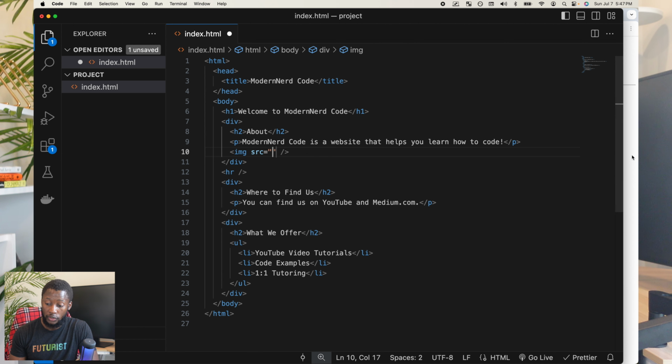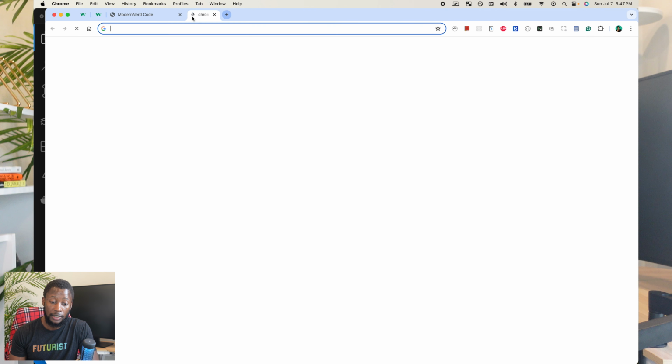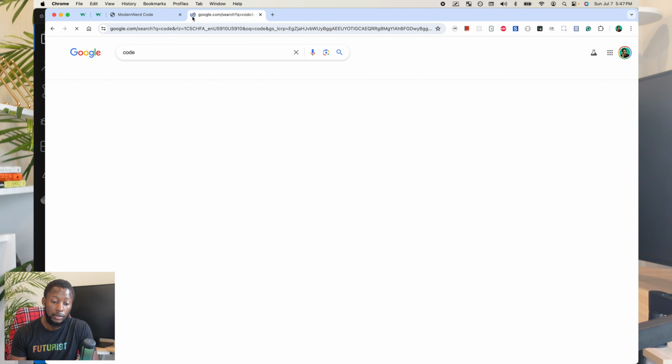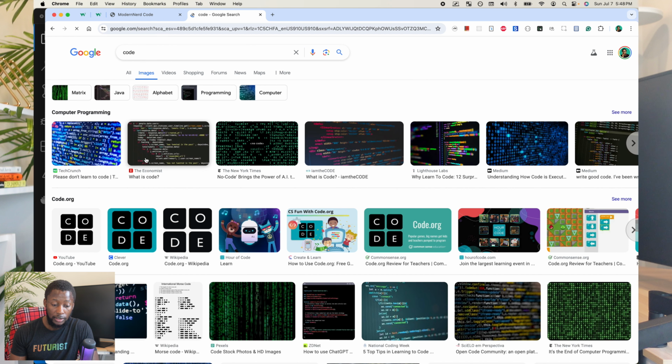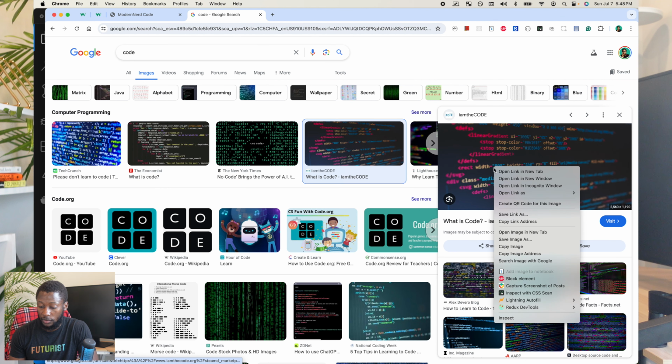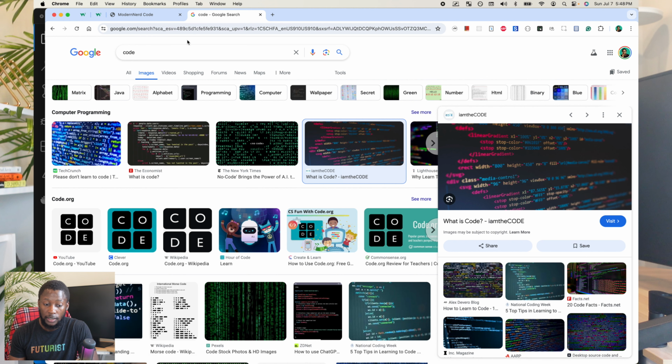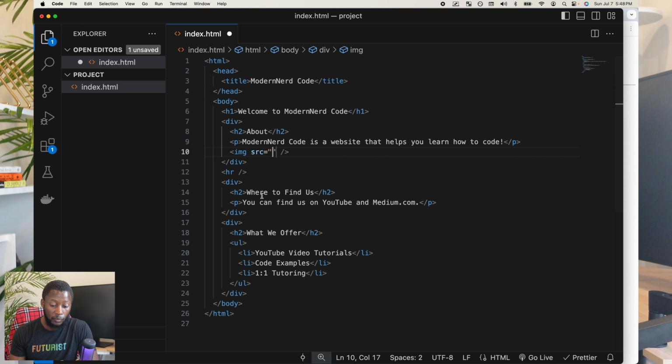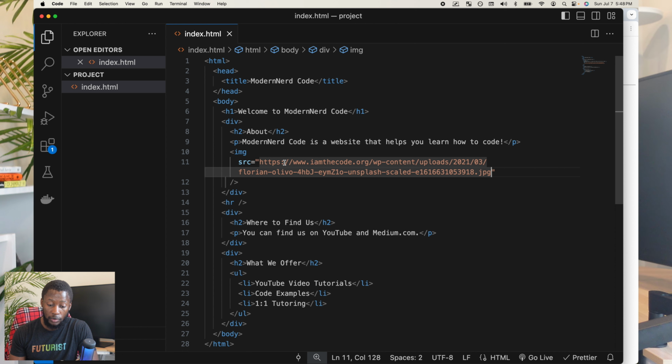So if we go to the internet, we can look up something. Let's just do code. And we can go to images and just copy one of these images. Let's use this one. I like this one. We can right click and copy image address, and then go back to our code and paste it in between the quotes for our source attribute.